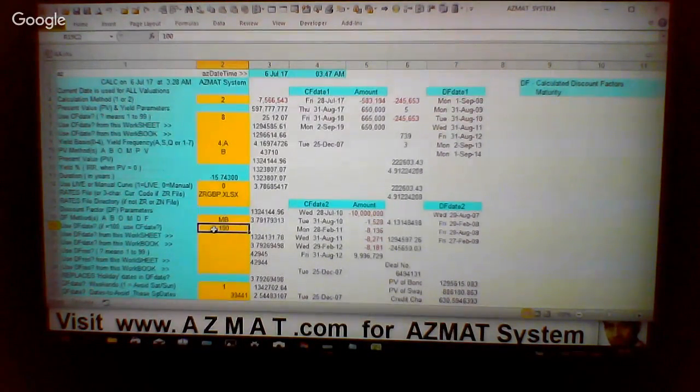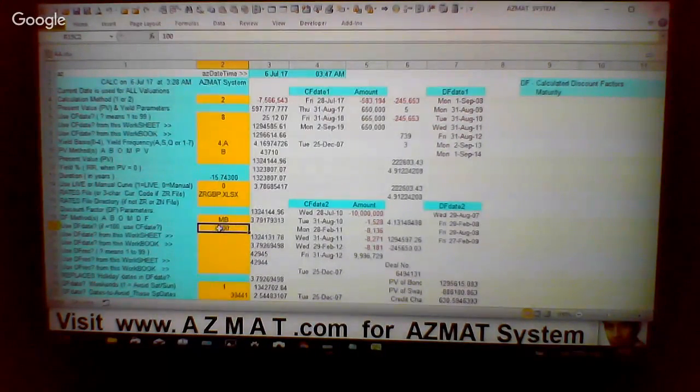So if anything other than 0 to 100 is specified, then the user is prompted for the discount factor dates area. In this case, AZMAT System enters -1 in the use DF date cell.